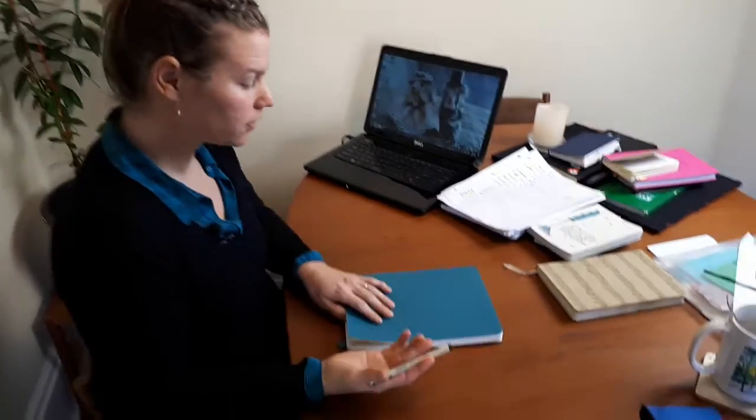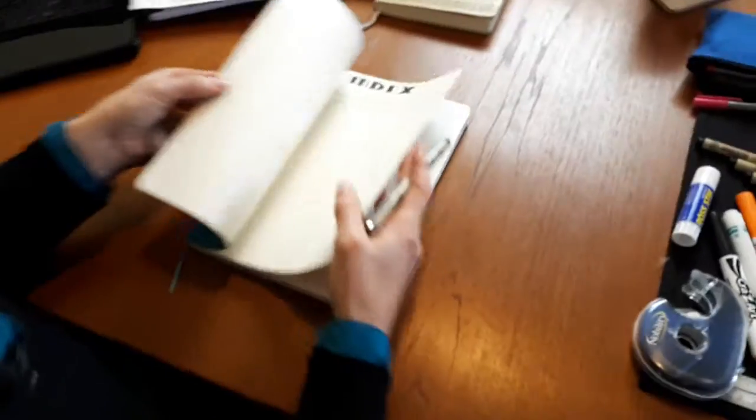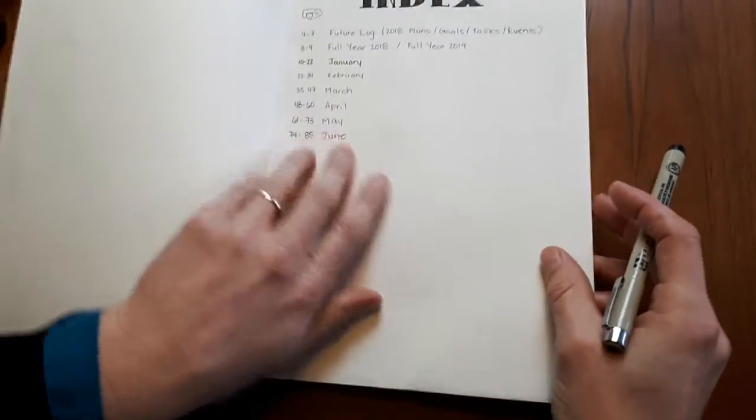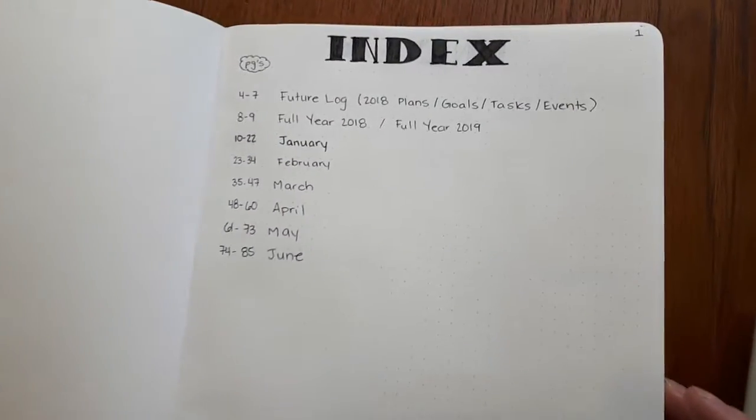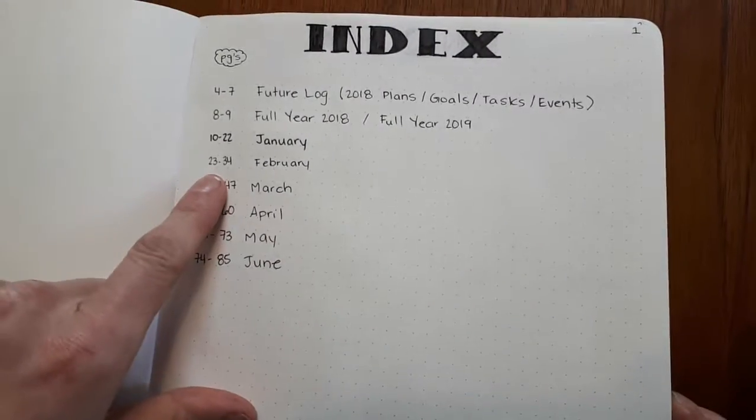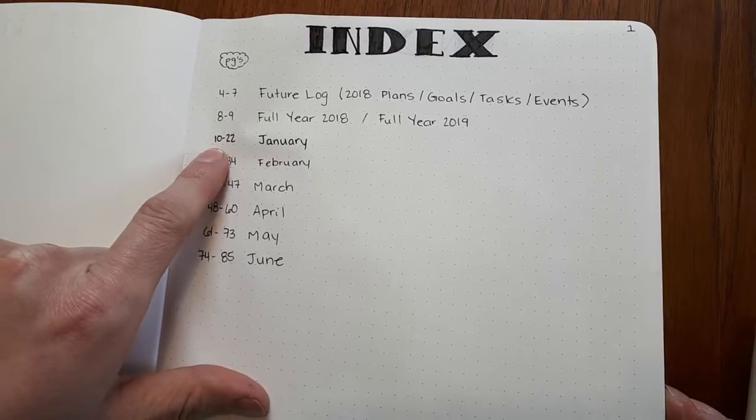Today I'm going to dive into your month at a glance. There's lots of different ways to set this up in your bullet journal, but essentially you can go to your index and find your month at a glance by looking for the first month. The month at a glance is always 2 pages in your journal. So I'm going to jump to January, which starts at page 10.